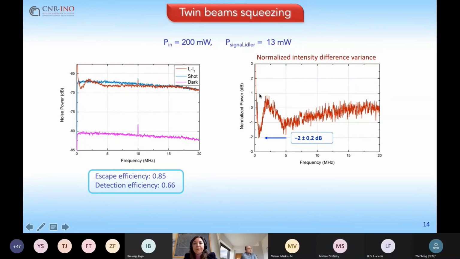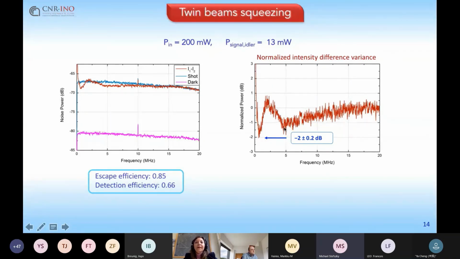If I understand the question well, you are asking how this squeezing spectrum is linked to the frequency scale. How it's large? Yes. What I mean is, at let's say 2.5 megahertz, you see no squeezing anymore, but then it reappears at 5 megahertz.